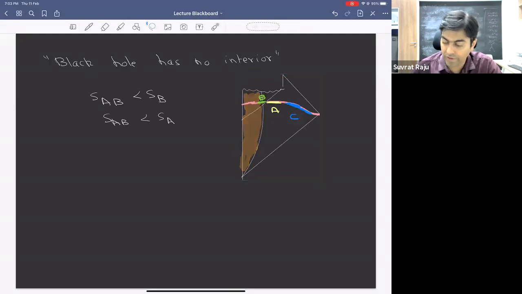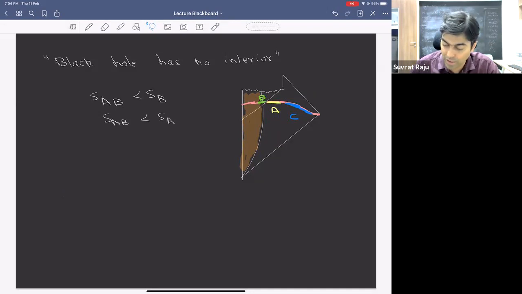The Fuzzball proposal says this is not the right Penrose diagram to think about. There is no region B which is maximally entangled with A at all times. It is still true that the entropy of C obeys a Page curve. And so it might be the case that when your black hole was small and in the early stages of evaporation, the photons that are emitted are entangled with something that remains behind. But at late times, it's no longer true that the photon that's emitted is entangled with something that remains behind. The photon then is only entangled with C. It is not entangled with B.